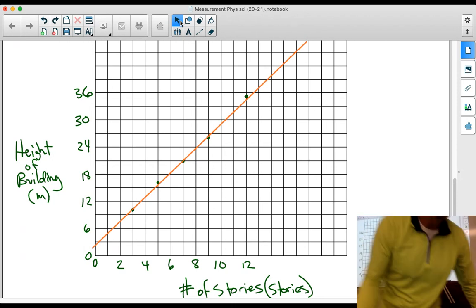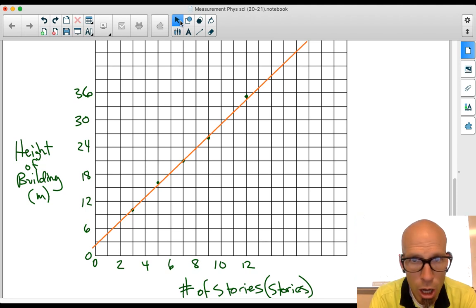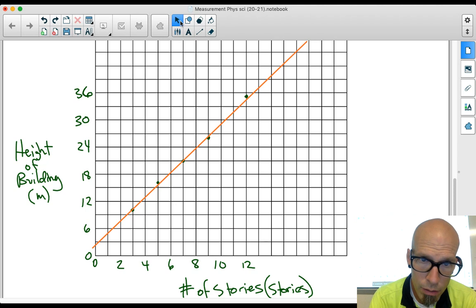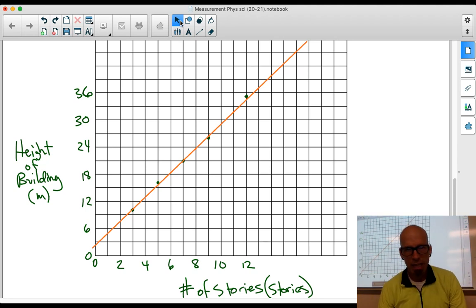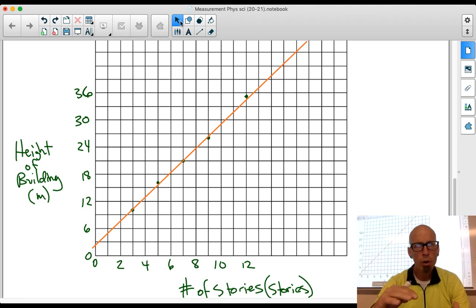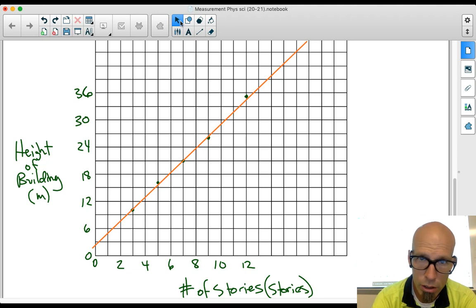Now notice, my data points are not perfectly on my best fit. I'm hitting 2 data points close to their middle. Then I've got a data point above, and then one below, and then one above. So I'm trying to split right through the middle of where all my data is. It's not all on the bottom side, and it's not all on the top side. I've hit a couple of points, and some are above and some are below. So I'm trying to split right down through all of it. That makes a good best fit.